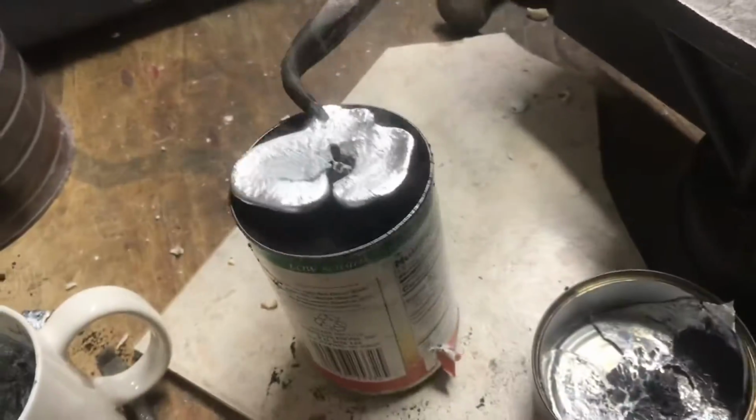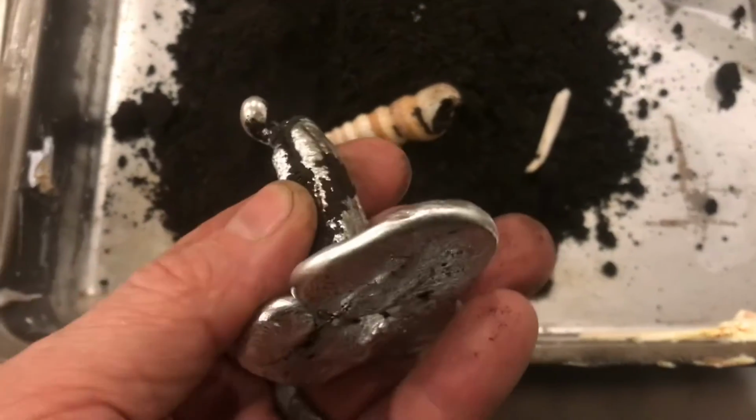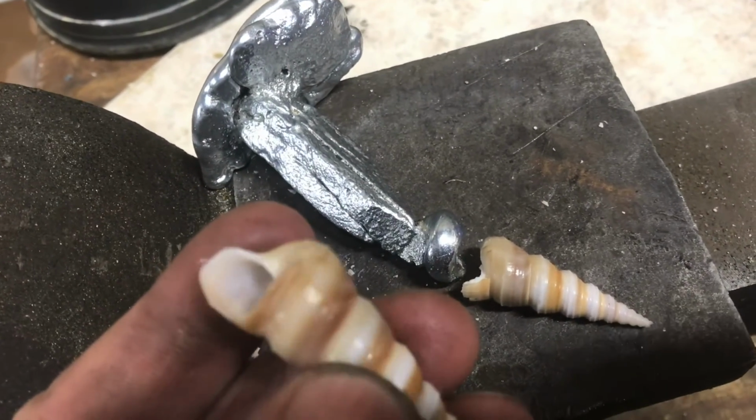So we'll pull it up. The second attempt, although interesting, didn't make it any further than the first attempt. First attempt was pretty fun, casting molten metal into a seashell.